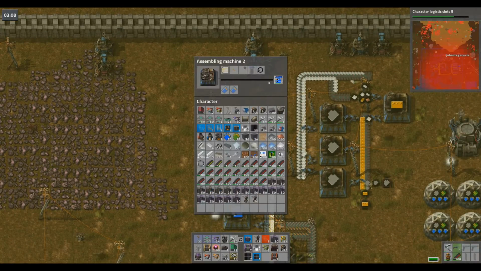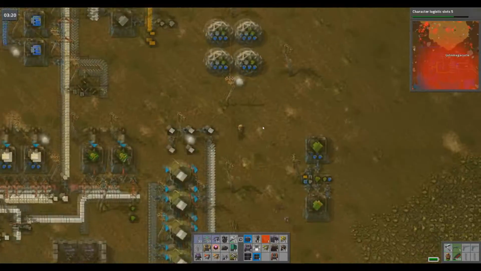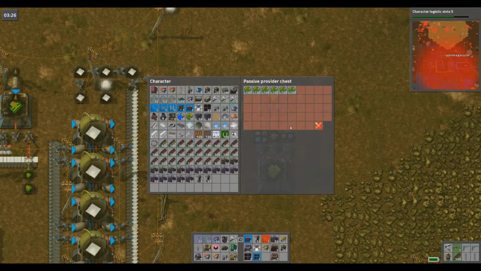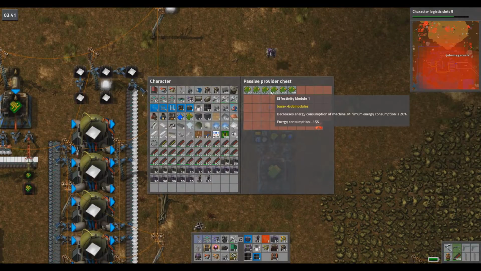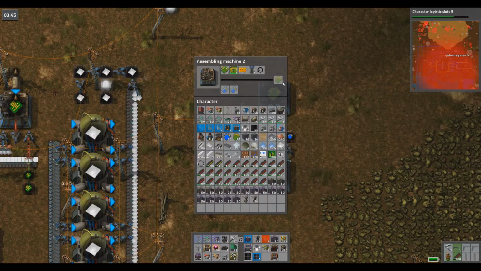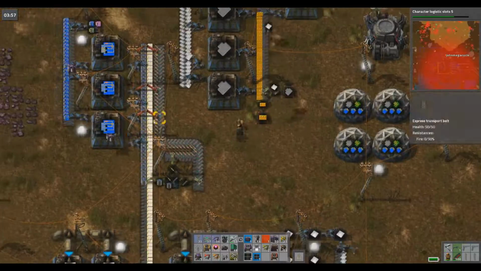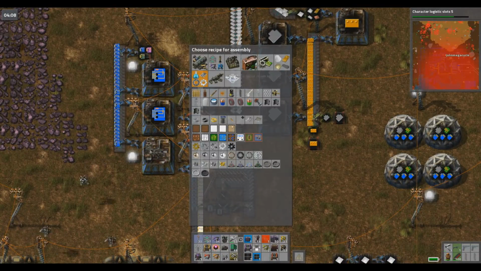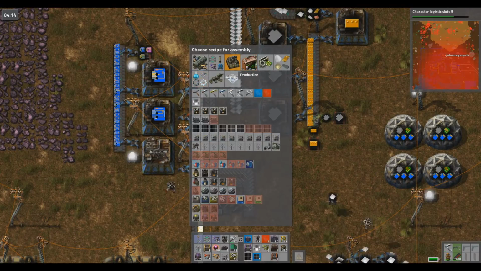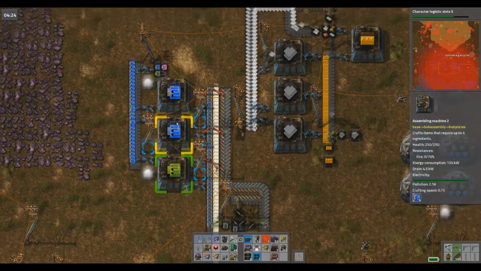No, I don't. Am I out of effectivity chips? I'm sure they all got used here, didn't they? Yep. Drat. Wait, these are all level 1s. What are you missing? Oh, effectivity circuit board, okay. Makes sense? Bop bop bop bop bop bop. That guy. Paste paste.